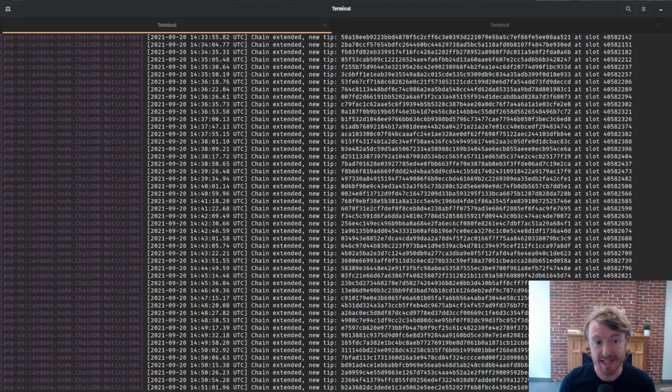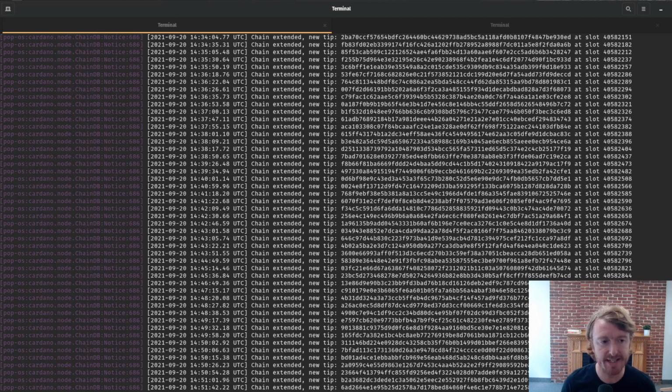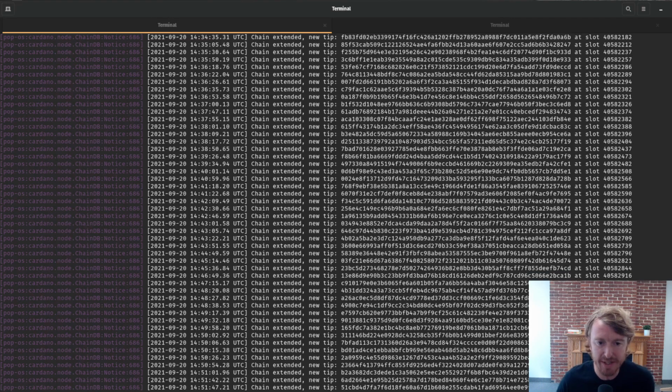A prerequisite to doing what I'm doing here, just like in the last two starter kits, is to have a Cardano node synced up and running. I recognize that's a big barrier, but if you are able to get this set up, it will unlock a whole array of tools, many of which I'm showing you here in these starter kits.